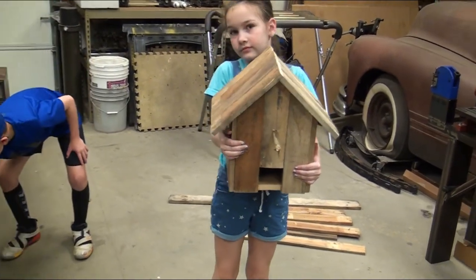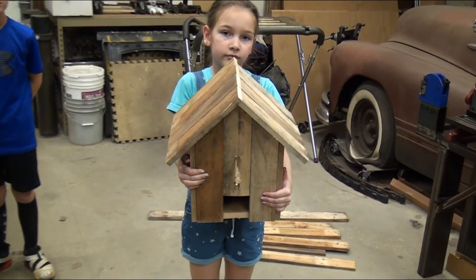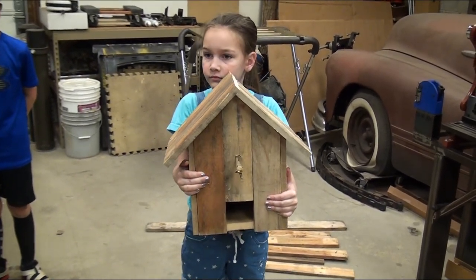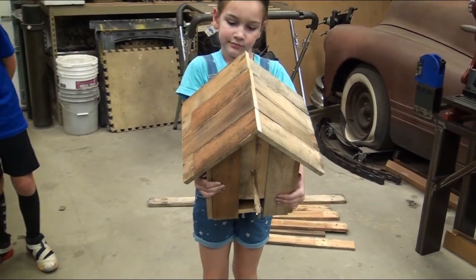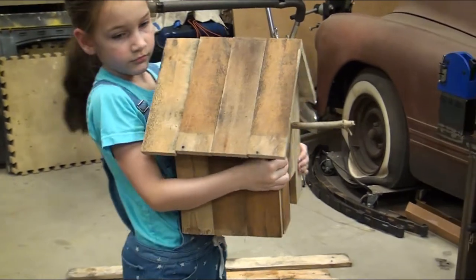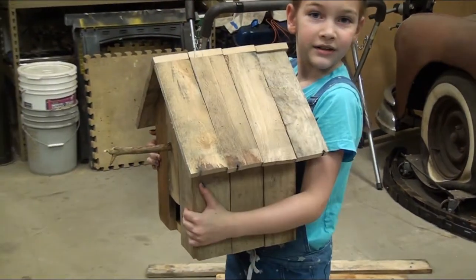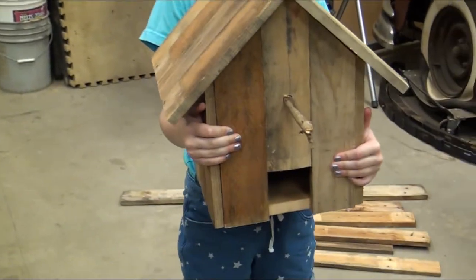Okay, so we just finished up. It took us maybe an hour or so total. We stopped a couple of times and made a couple different changes to it, some measurement changes. And you can see we didn't get the window in yet. But we might put a window in it. Might put one in the back. And a little welcome mat. Sienna wants to put a welcome mat in it. But we did get it all together.